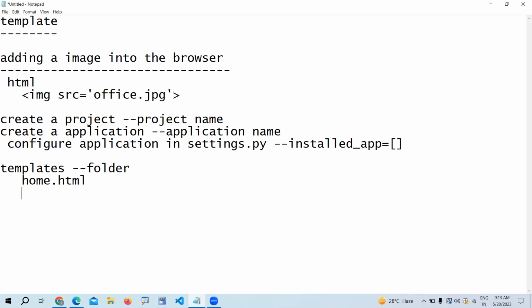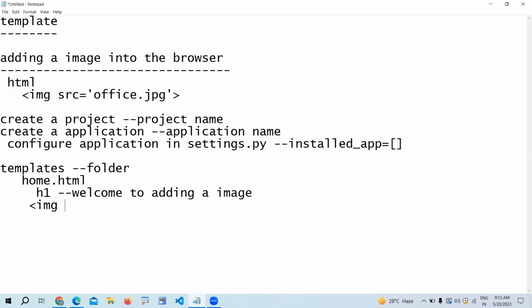In home.html we give one heading tag, h1 tag, with something like: Welcome to adding image. Here I need to use the img tag.